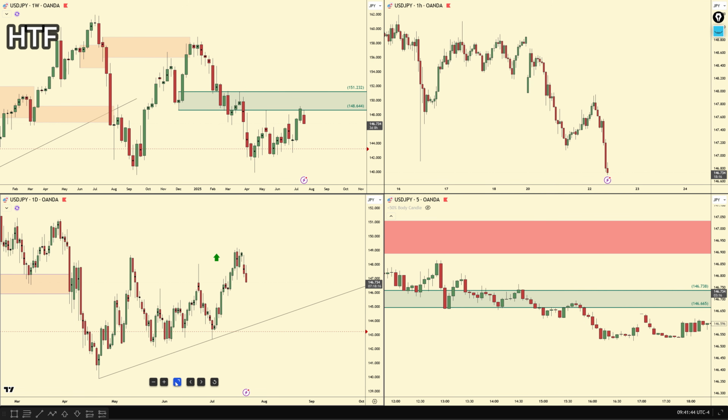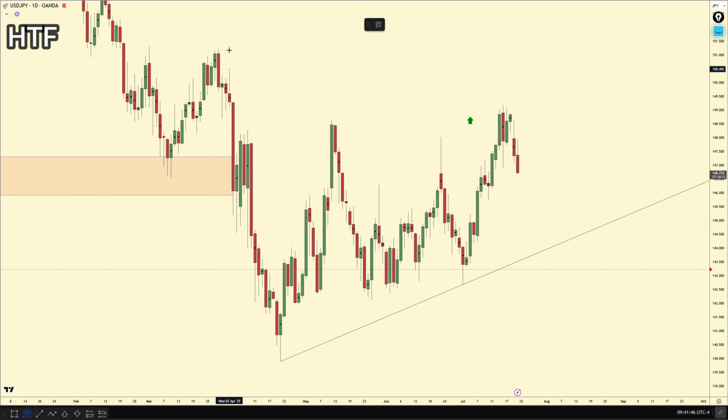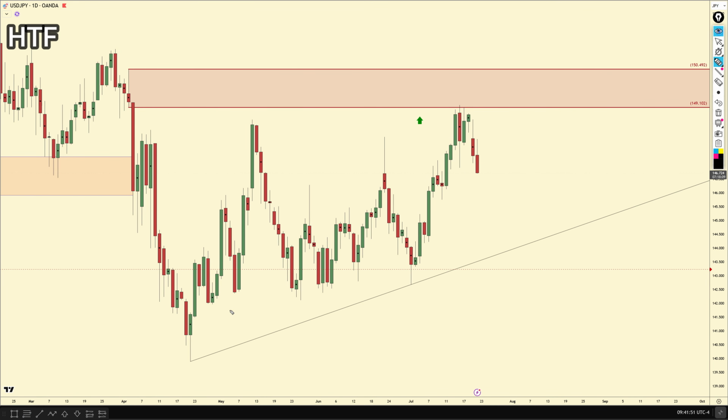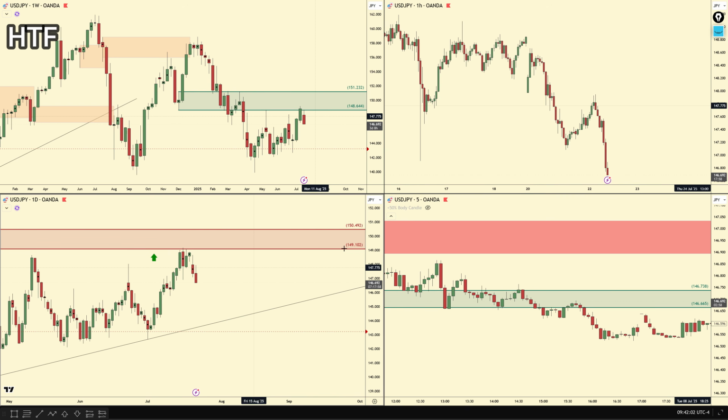Just like over here on this daily time frame, we have this daily supply we've been talking about a couple times now. And again, the long trades are with the trend, right? The daily trend is up. Typically, we can look for the higher risk reward. The difference is that we contacted that higher time frame opposing supply zone here.